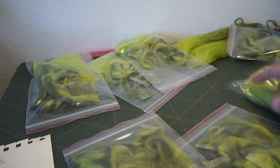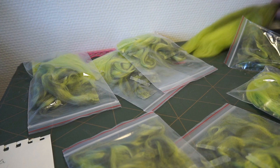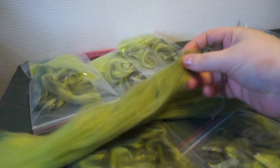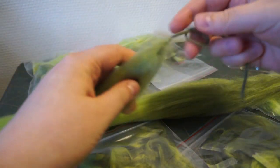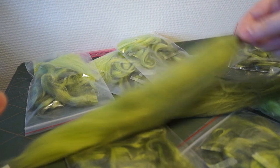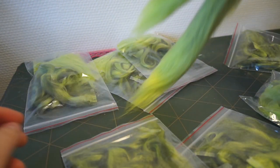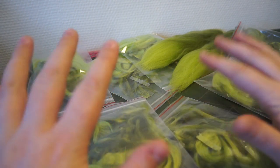So, 1, 2, 3, 4, 5, 6, 7, 8, 9, because I started making two of these just to see how it would look. I will be making 9 of these, and maybe we'll film me making one, because it takes a lot of time. I don't think I will be finished today.